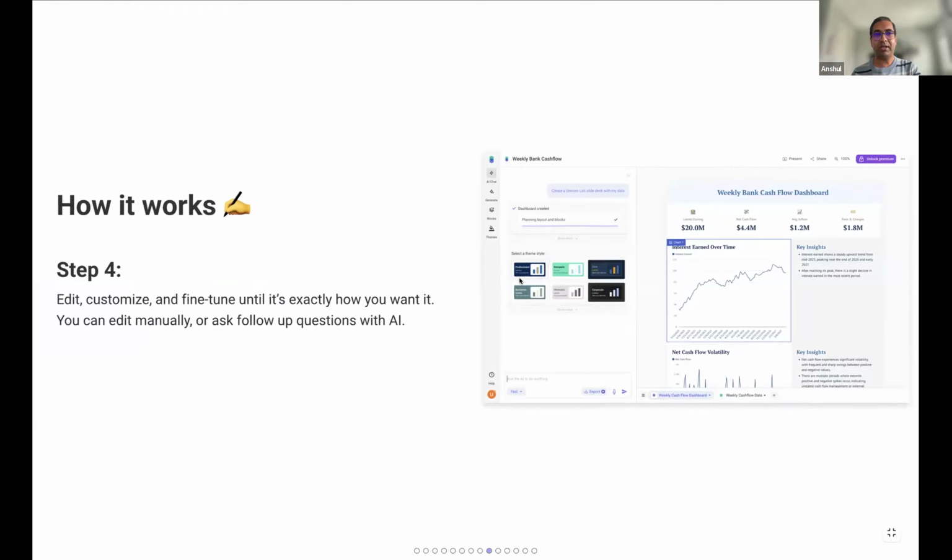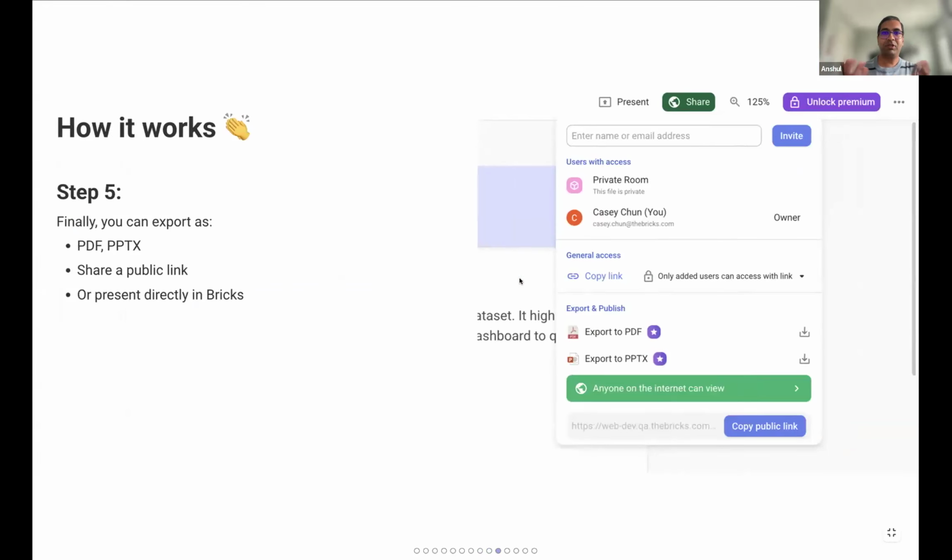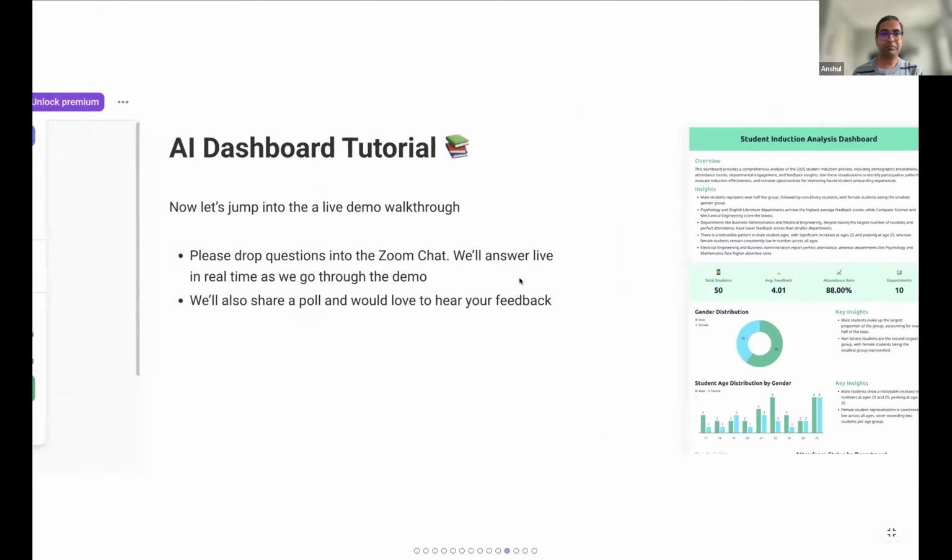Once you are satisfied with the dashboard, that this is how the dashboard should look, and I have received all the insights which I wanted from my data, the next step is sharing your work with your colleagues, with other users, with your managers, with your clients, and so on. So we provide extensive sharing capabilities, which we'll be going through in detail in the next section. But you can easily export it as PDF, which can be emailed, or you can share it as a link with any other user so that they can have the interactive dashboard right in front of them.